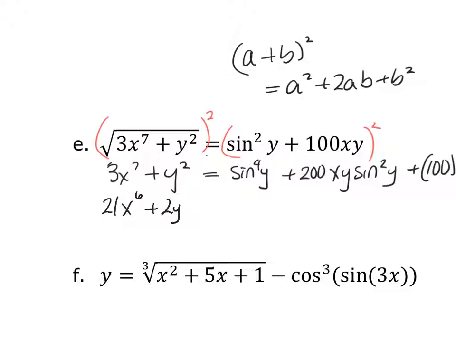So I bring that 2 down, the power down, multiply by 1. But it is with respect to x, so dy dx needs to be attached to that y. Okay? On the other side, I want to think of this as sine y raised to the 4th power, so I can use the chain rule on it. So it will be 4 sine cubed y by using the chain rule. And then I'm going to take the derivative of sine y, which is cosine y. And then I'm going to do the derivative of y, which is dy dx.